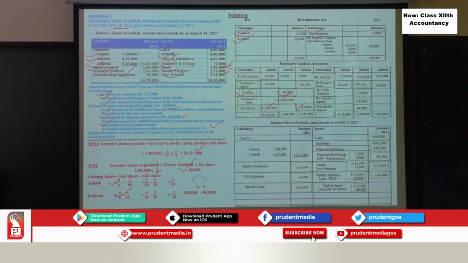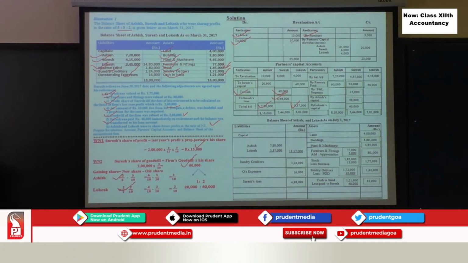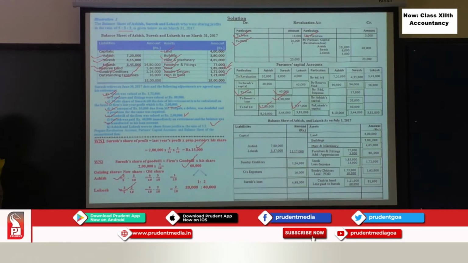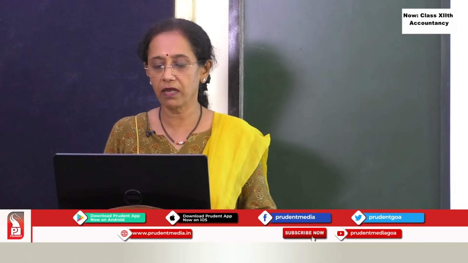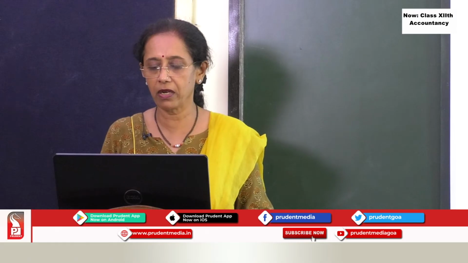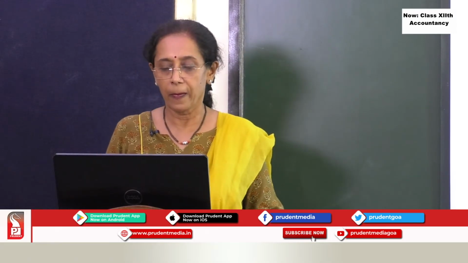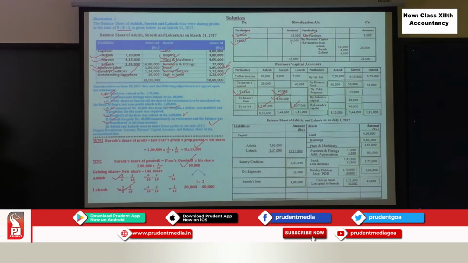So how much have we paid? 40,000. And what is the net cash recorded in the outer column? 81,000. Okay. So with this your balance sheet is complete. So cash in hand we have recorded as 81,000. Then you have to see the problem and see whether any more items are remaining.